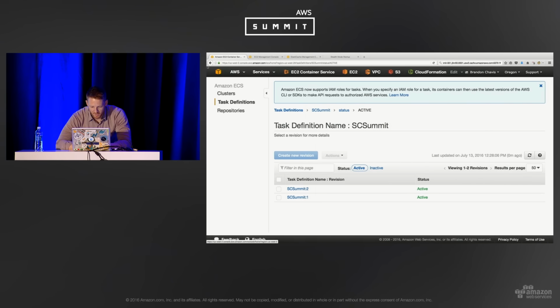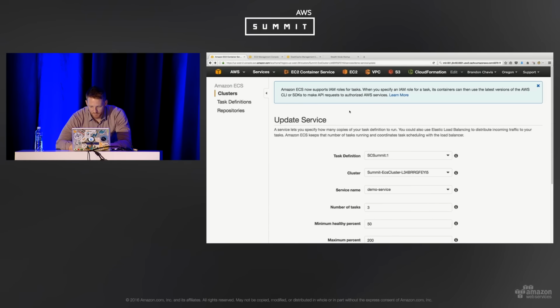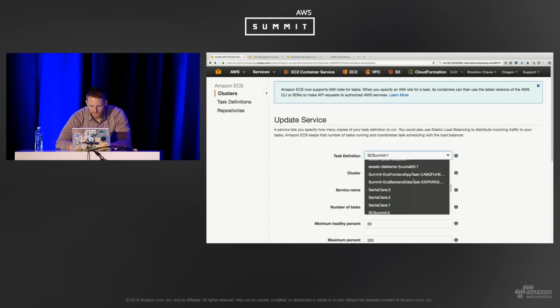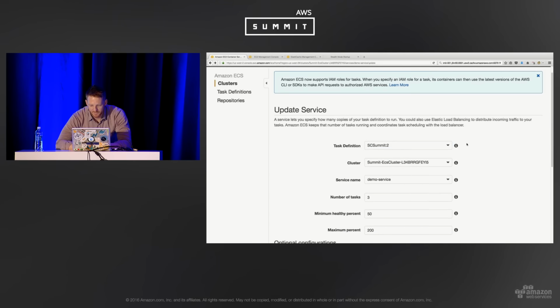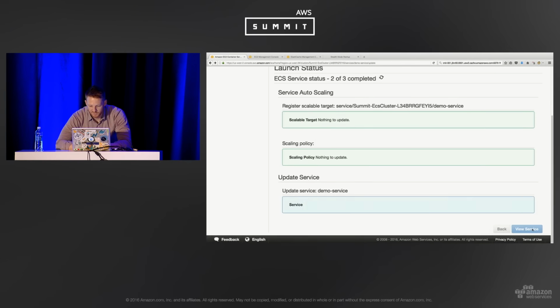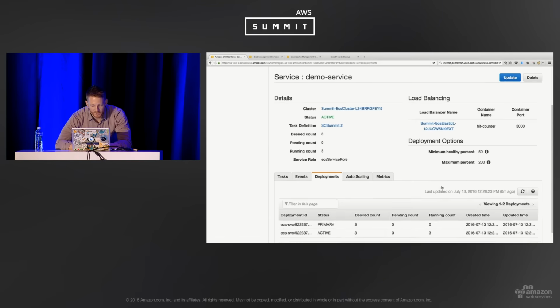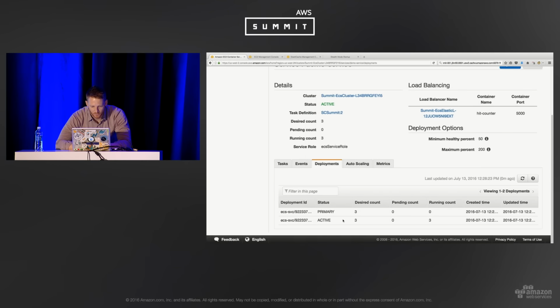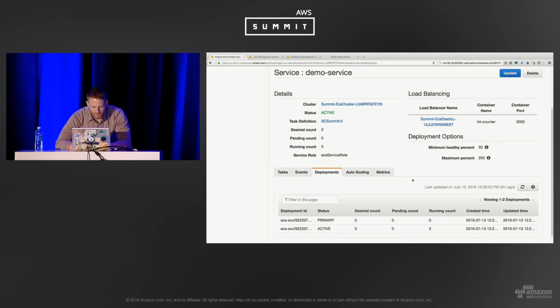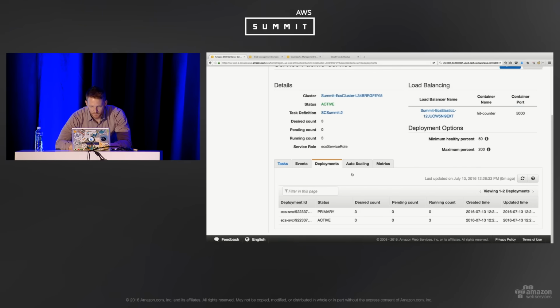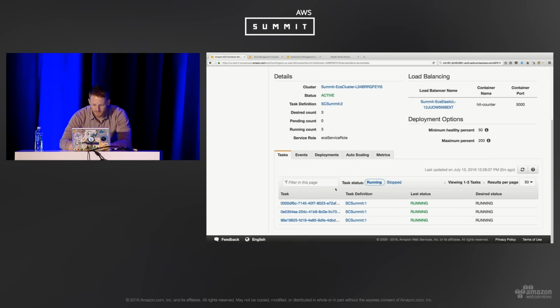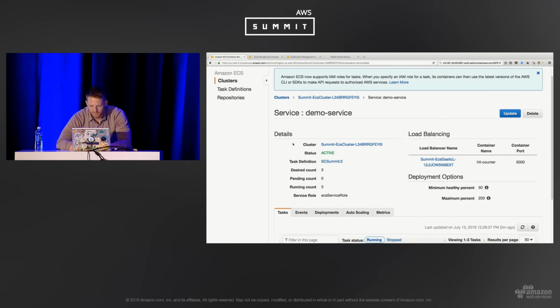And we can watch the deployment happen here. So we can see that we have 3 of the old version running. We desire 3 of the new one, but nothing has happened yet. It is not pending or running yet. So we're just going to wait for that deployment to happen here. And in the meantime, we can actually go ahead and scale down the service that we are running with the Redis container, because I no longer need that. So let's update this one. Let's go ahead and scale it down to 0.